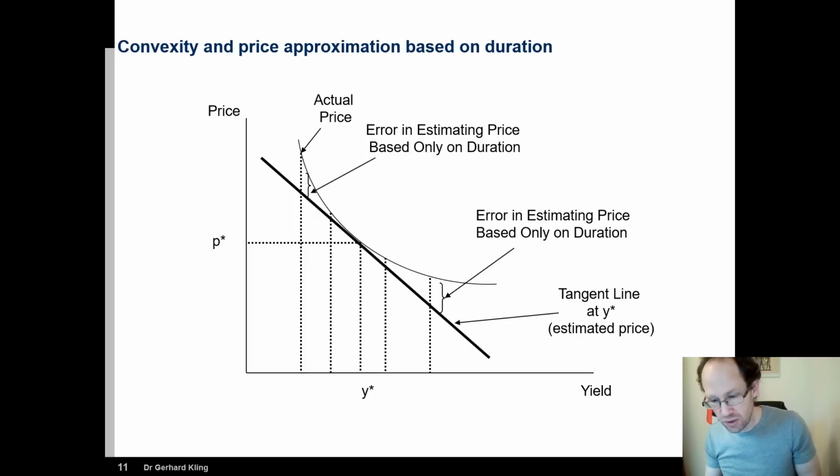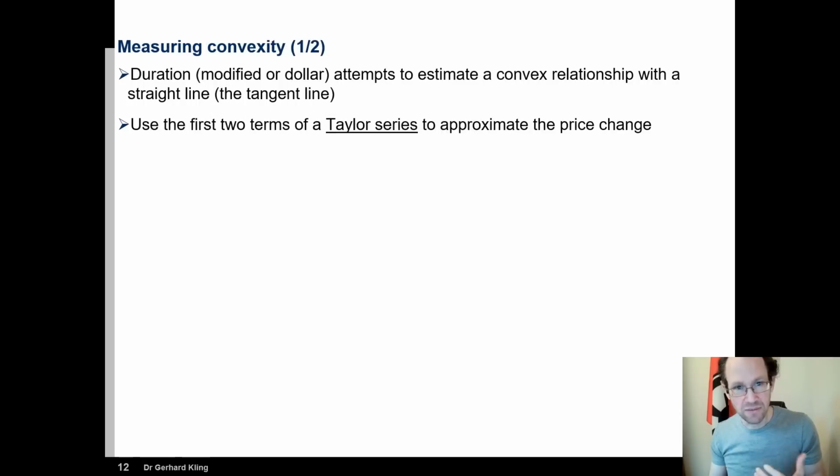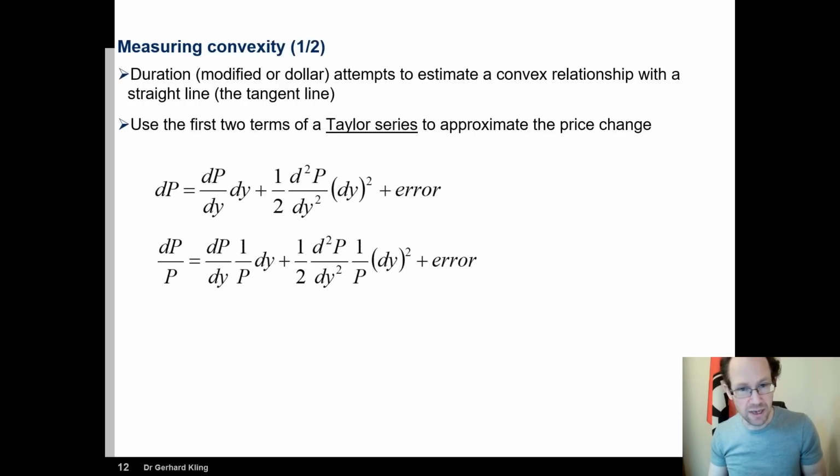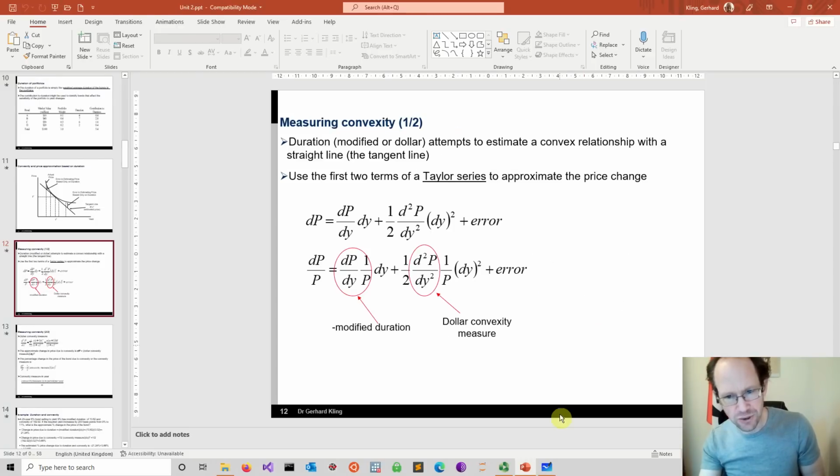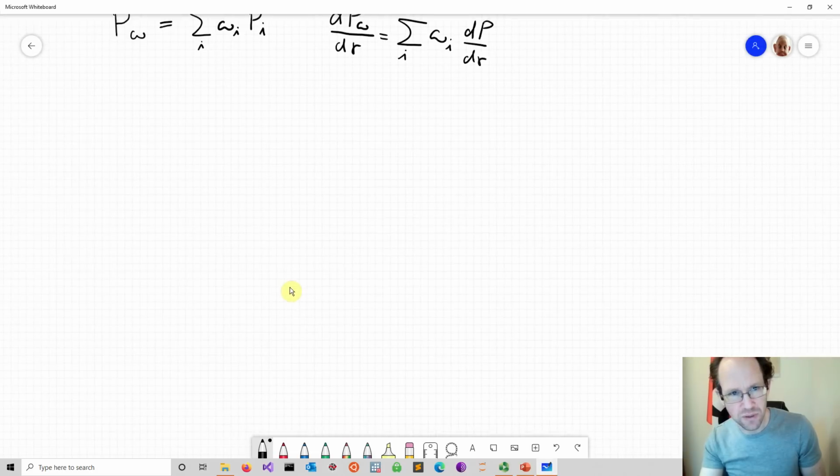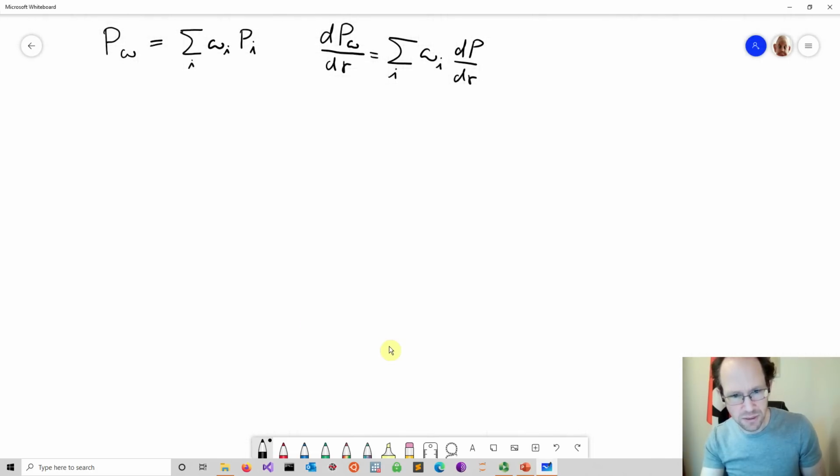So put differently, duration is an acceptable proxy of price changes if we only talk about minor changes in yield. But in the case of larger changes, it will be of course affected more and more by convexity, by the fact that the relationship is not really linear. So to understand this relationship more, you see on this slide actually a discussion about a Taylor expansion. So what I want to do now is motivate this using an example and think a bit more carefully about this expansion and why it actually makes sense.